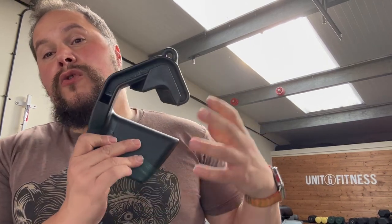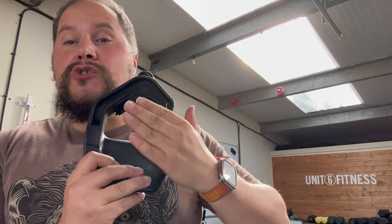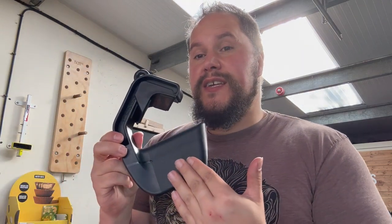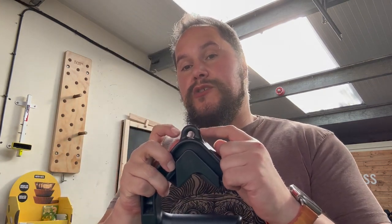Angus here. Today we're going to review the Swissies Max Version 2. I've got the regular Swissies and the Swissies 45, and these are the new Swissies — they've got this thin design. They come with removable bits so you can get different angles: a straight angle, a 30-degree angle, and also a 15-degree angle. I think you have to buy those separately, but it also comes with this, which I think is the coolest feature on these.